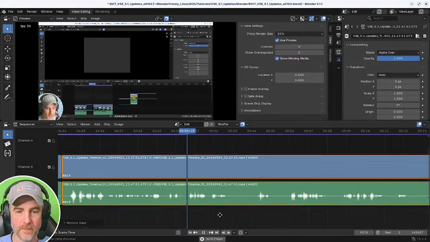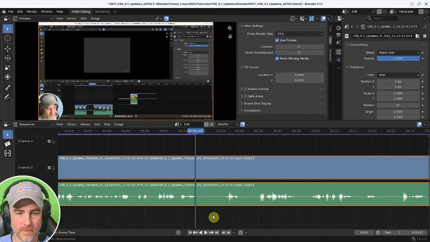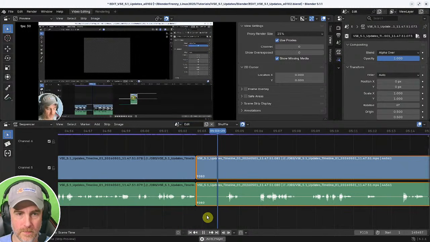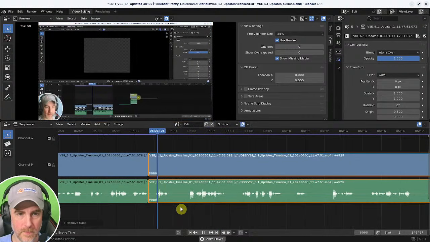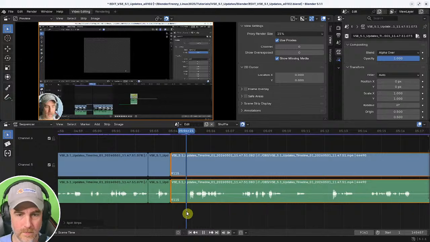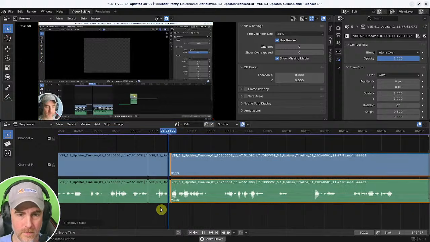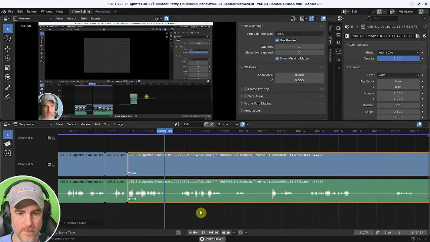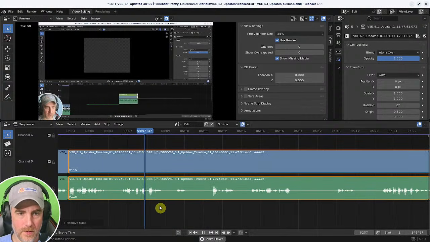If I put just the video into a meta strip, you see there is no more offset.